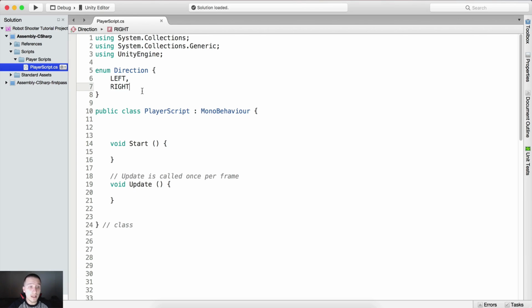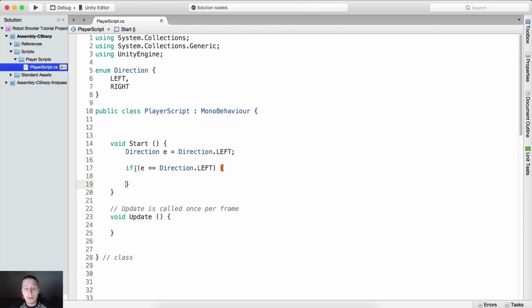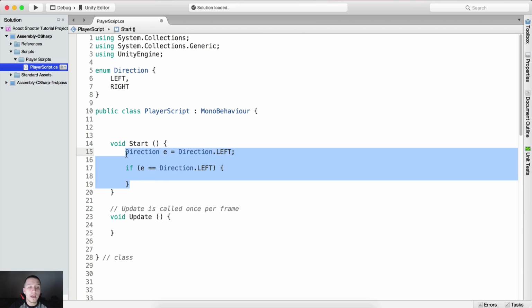After that, when we want to use them, we simply declare them. So we type, for example, direction e is equal to direction dot left. And this variable e now contains this value. And we can do something like if e is equal to direction dot left. So if the value that's inside of this variable is equal to direction left, move the player left. If not, then move him right.